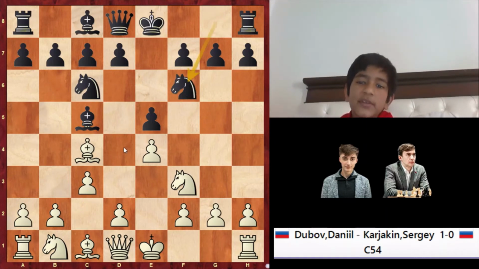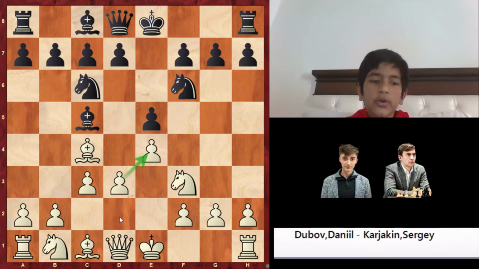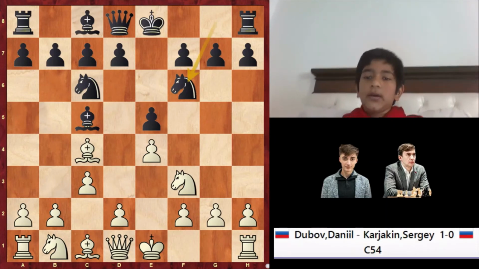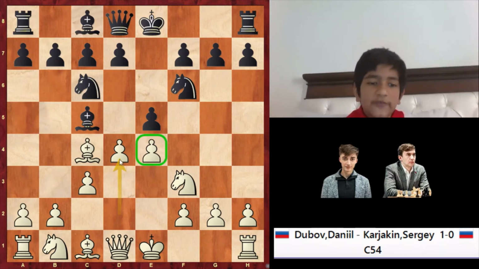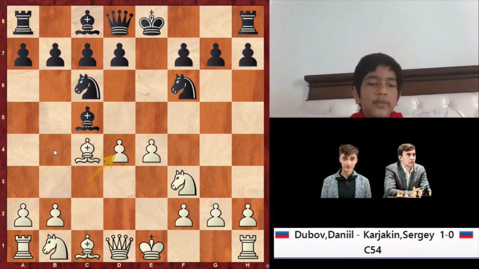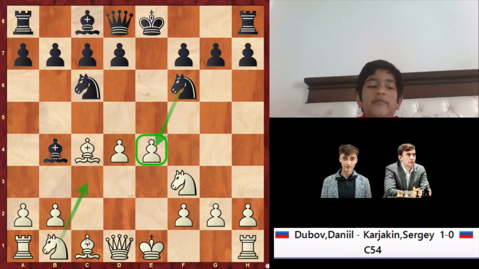Then after knight f6, usually white plays d3, after which this pawn is protected. You bring your knight to d2, you castle, and you bring your queen to b3, and it's very good for white. But what Dubov played here was d4, which is something that usually beginners play, just like take full control of the center. So after d4, e takes d4, now usually you take back, after which bishop b4 check, and you kind of give up this central pawn, but you get really rapid development.